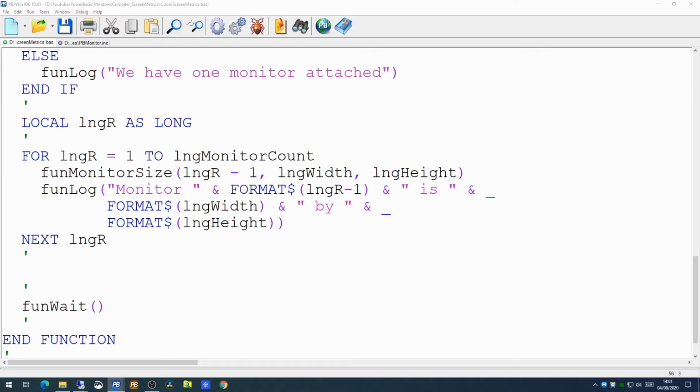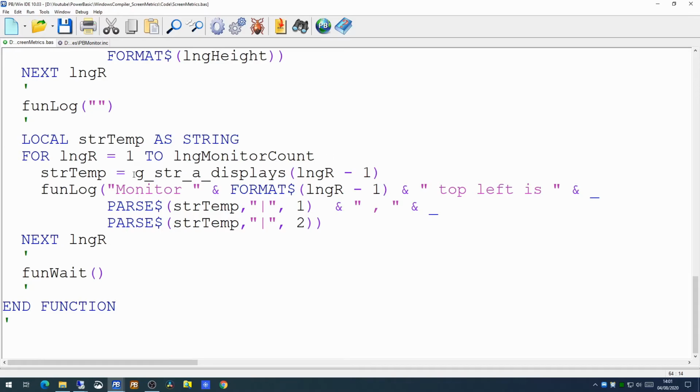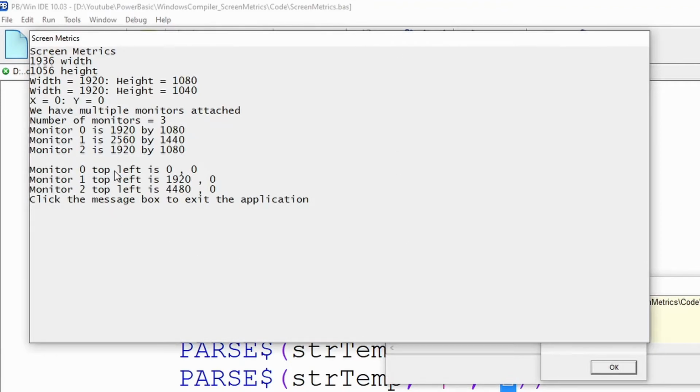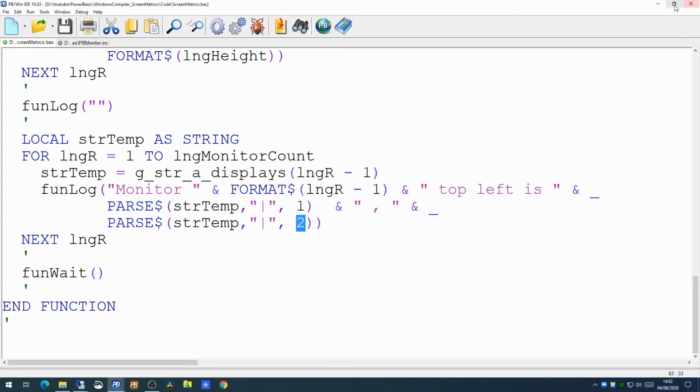Well, we can use the information stored in the global array to pull back that information. So the global array holds information on each of the monitors. And we're pulling out the first 2 bits of information, which are basically the top left-hand coordinate of that screen. So if we try running that, we'll see that the 0 monitor, the first monitor, starts at 0, 0. The number 1 monitor starts at 1920 by 0, and the third monitor starts at 4480 by 0. So the fact that the y coordinate is 0 for all of these, it's quite easy to see that the 3 monitors are in fact in a straight line. If one monitor was above the other, then the y coordinate would indeed be different. So if we moved one of the monitors, we can test that theory out.